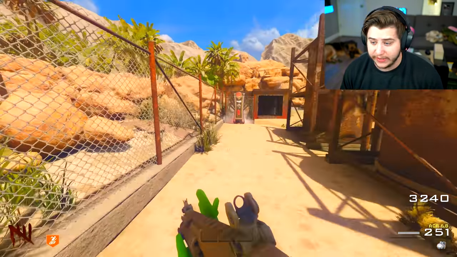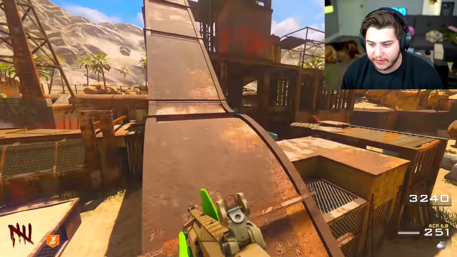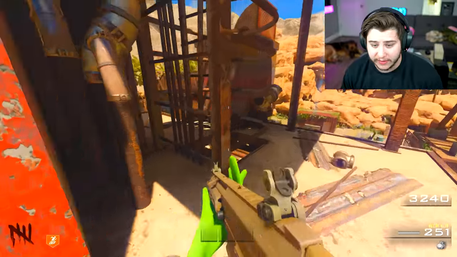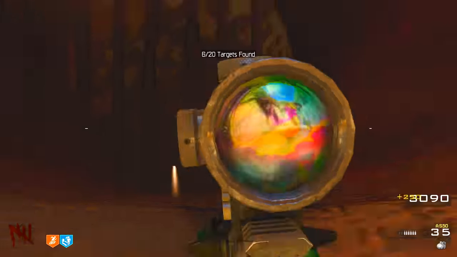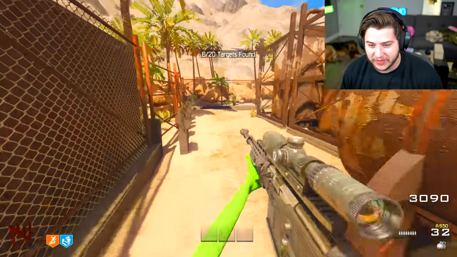Okay, we're gonna wait until we get some perks and some weapons and some Pack-a-Punch. But where is the Pack-a-Punch too? I don't even know. Okay, Pack-a-Punch is there. I still need to figure out what these targets are that I gotta find. Ooh, we do need to get one of these. Wait, is this a target? That's a target. Okay, so we have to find the meme face. And those are the targets.